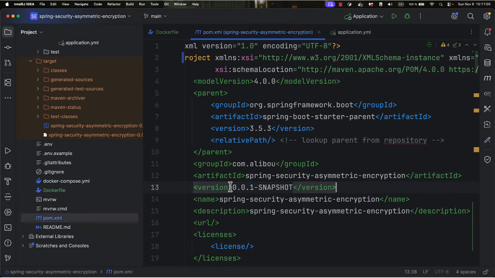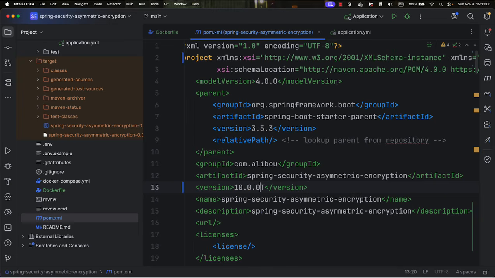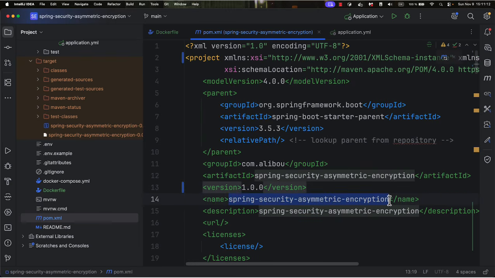So the initial one, which will be 0.0.1-SNAPSHOT, but in case I want to have 1.0.0, for example, or 1.0.10 or any version that I have. Also, we can change the name. We can change it, so it's completely fine.